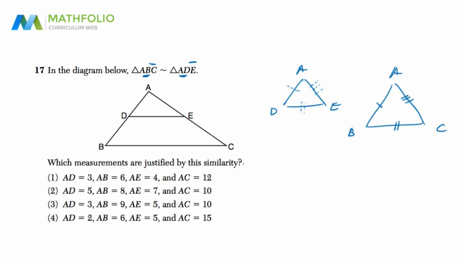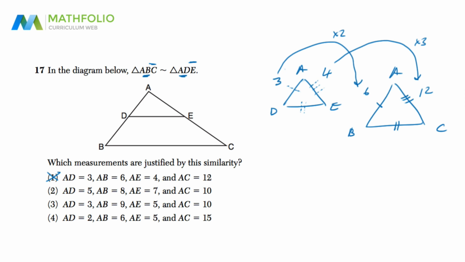So basically we're told if AD is 3, so let's run through some of these options. If AD is 3 and AB is 6, then it looks like what's going on is times 2. Let's see if that keeps working. AE is 4 and AC is 12. So now we've got a question. 3 to 6 is times 2, but that didn't work here. Here we're timesing by 3. So that isn't correct because they should be in the same proportion. So that is not true. So let's try the next one.